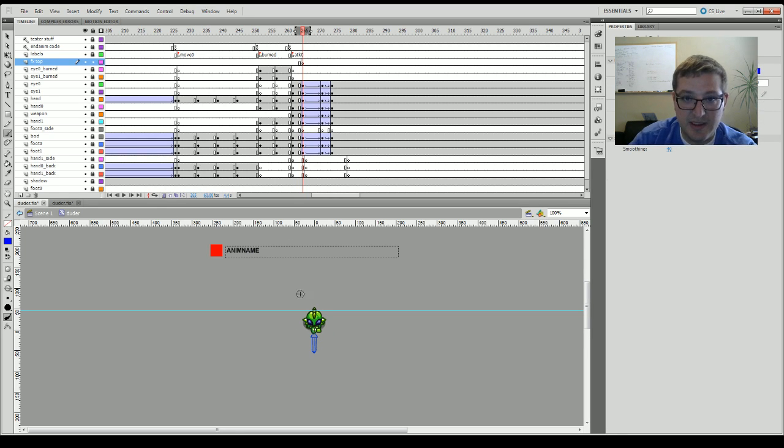Turn on onion skinning, so I can see the sword starts back there. I need to do like a little arc. So that's going to be pretty much the arc of the effects blur.